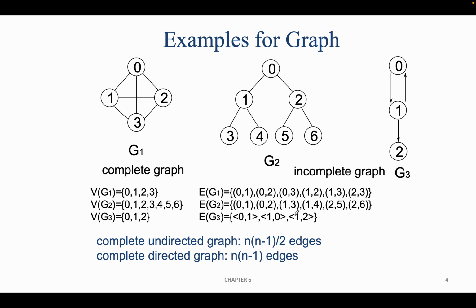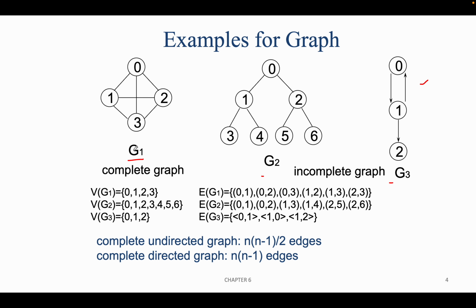So here is an example of how we can define a graph. On this page we have graph 1, graph 2 and graph 3. You can see from the symbols, can you tell me where the direct and indirect graphs are? Direct graph is this one, right? So they provide a direction, and this one has no direction, so it can go back and forth. And you can see that 3 is also a graph as well.